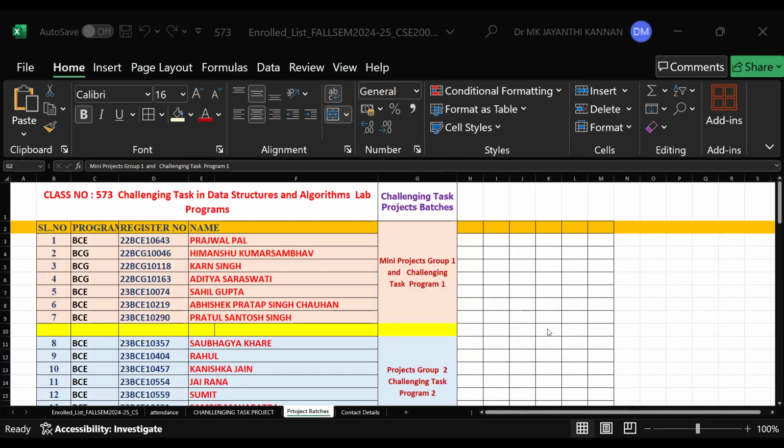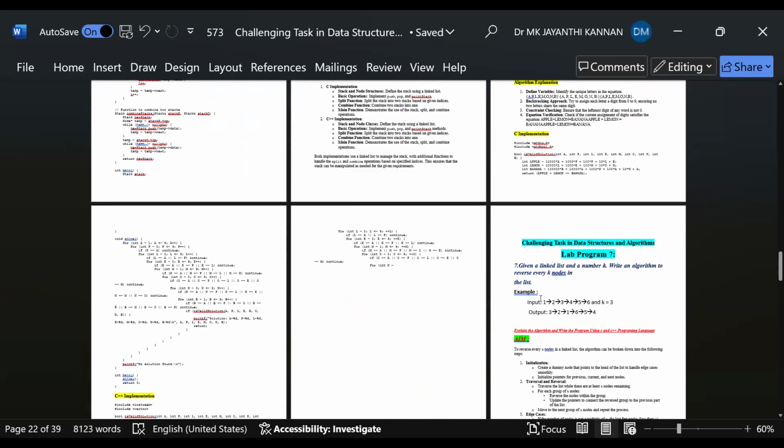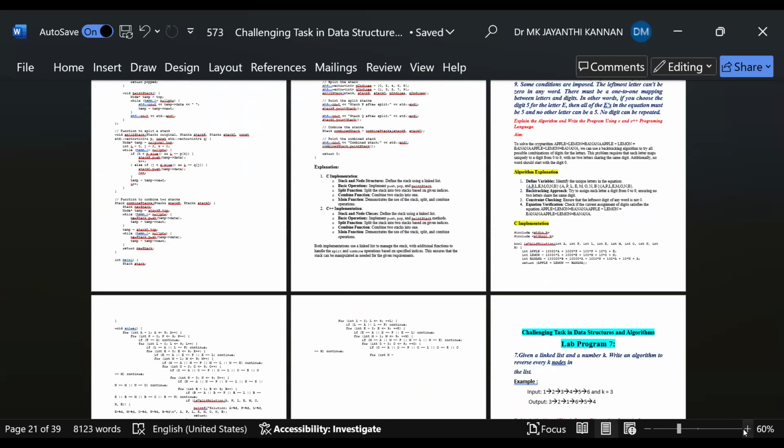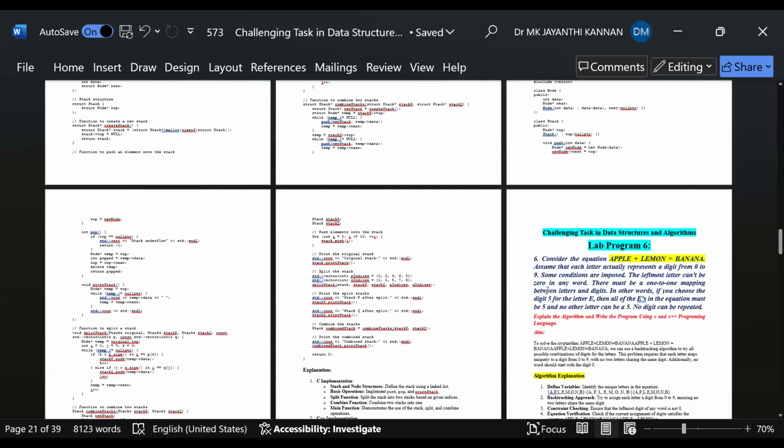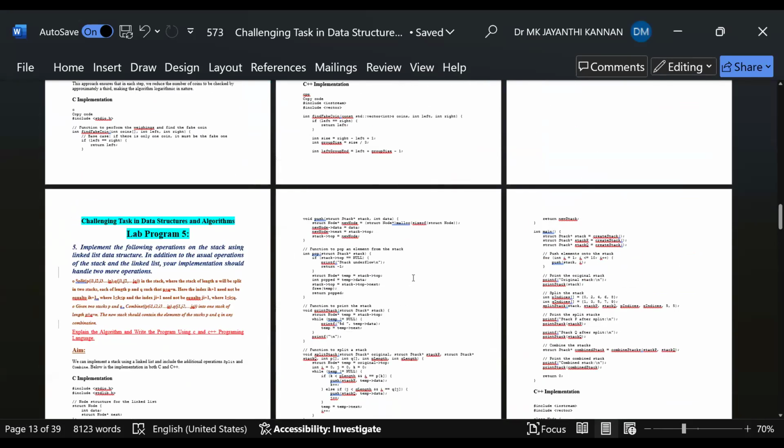I already prepared, and I'm going to upload the logic also, the manual, the challenging task list of 10 programs, and the logic, everything. Your work is to execute the program, not in the online compiler. Download a compiler on your laptop, then implement, add some front end, add some back end, add some menus, give some choices. While running, I want the project in the form of a mini project, and it should be easy to understand.